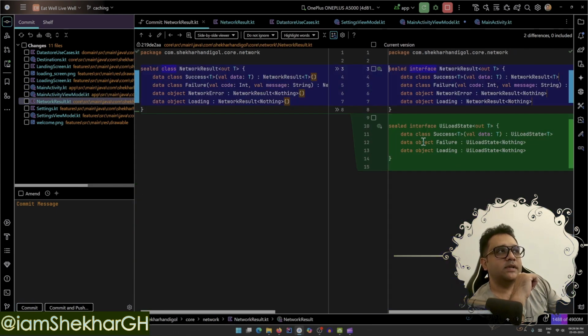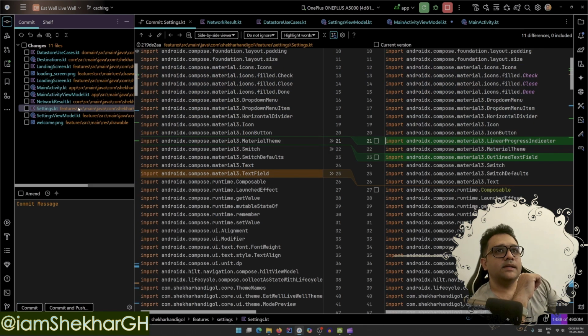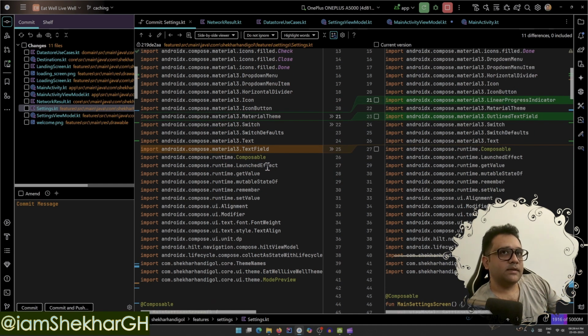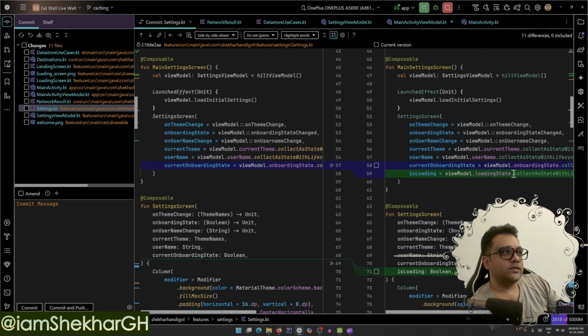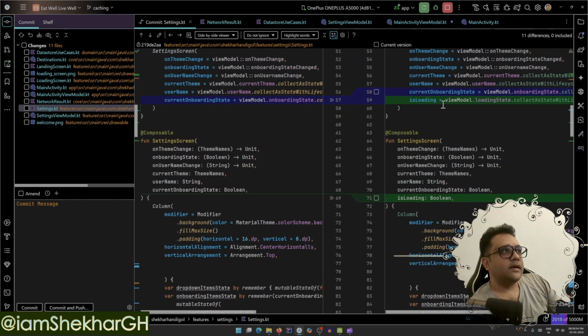Now in network result, I've added this. In settings, because that also had the same logic I was using, and I've changed it in the main where in the use case I've added a wrapper, so those changes I had to make in settings also. I've added a mutable state for loading here also.